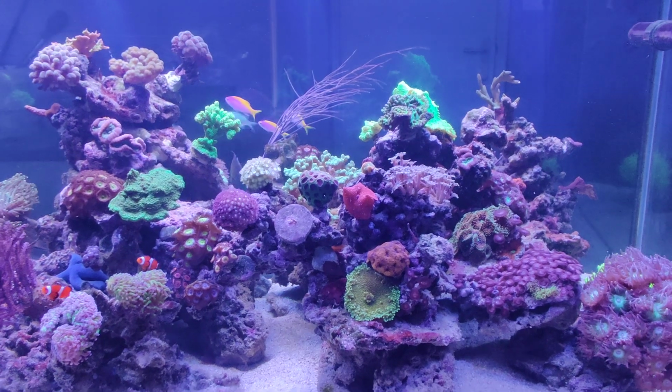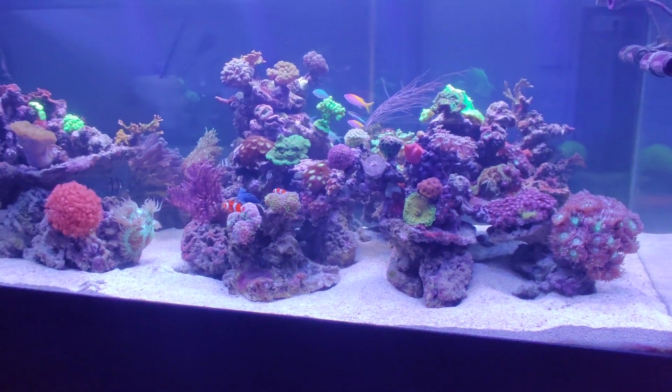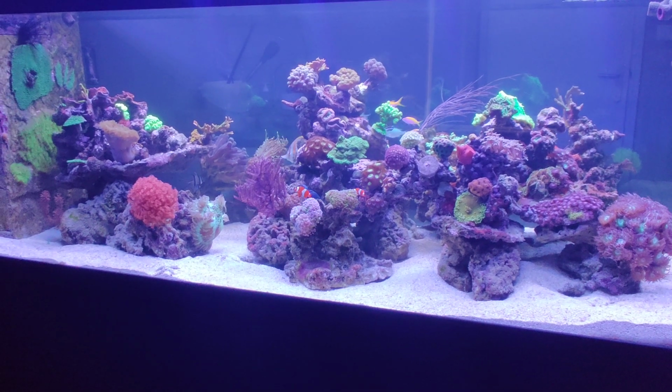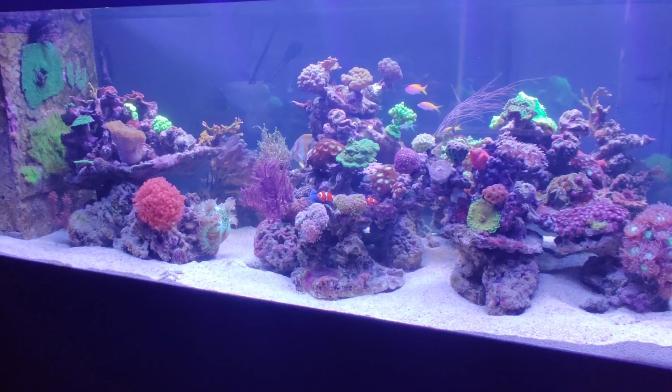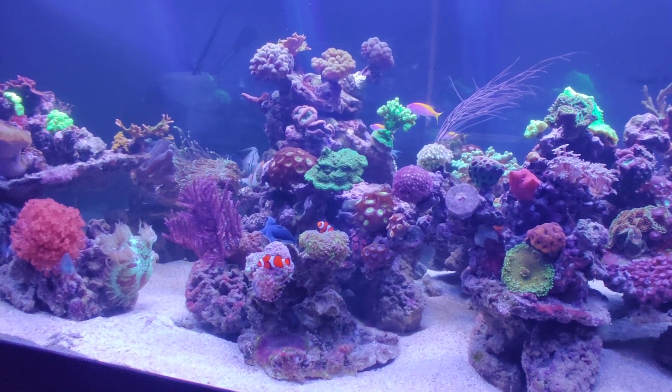So those are 3 new corals, which in the larger scheme of things look very small, except maybe for the Hydnophora. But let's see them grow. Patience is key.